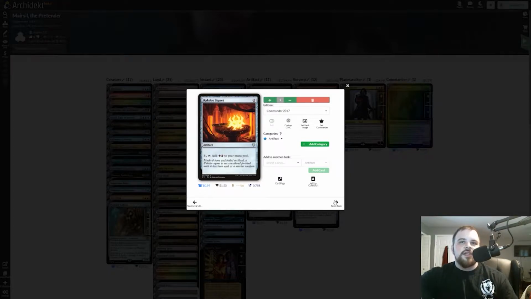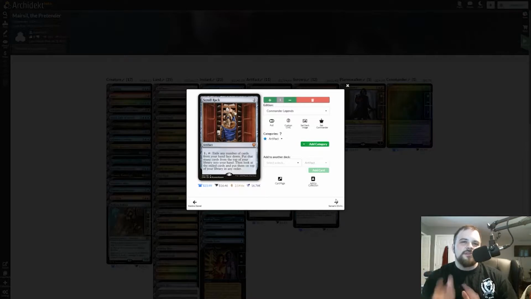Rakdos Signet, here purely for ramp. We have a Scroll Rack. This is kind of multi-purpose. We have a bunch of fetch lands and shuffle effects in here. You can use it to draw a bunch of extra cards per turn. You can also use it to give Mairsil a little bit of utility. Like if you have a way to untap Mairsil, you can Scroll Rack several times per turn cycle.